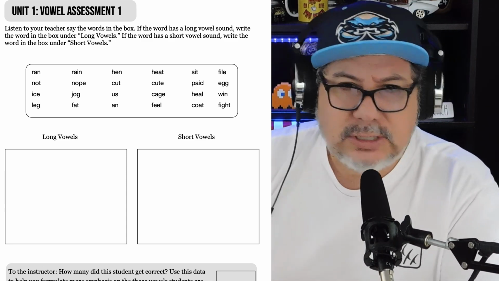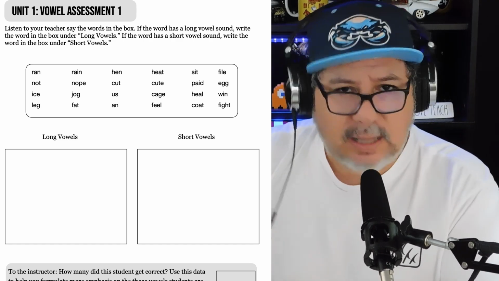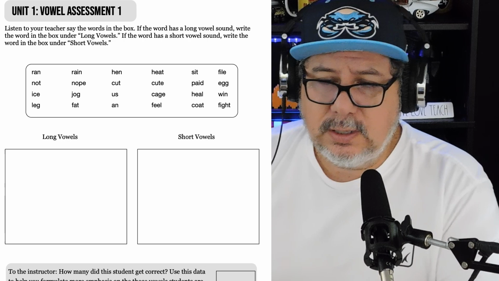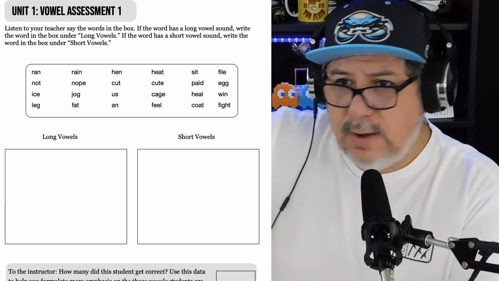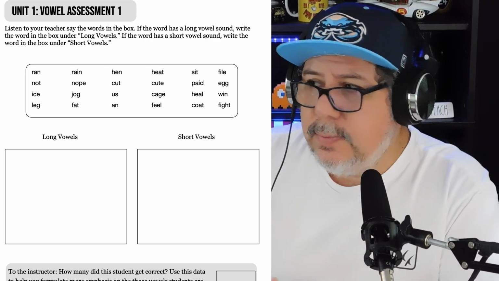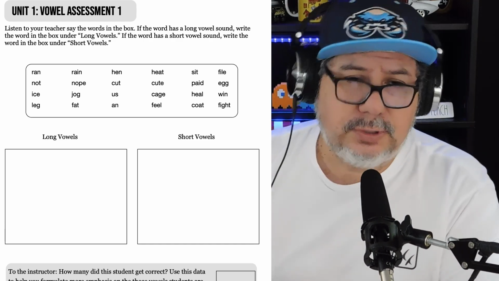So you just give them those resources, like the ones that are in this book, where they just practice and they listen and they practice and they listen. So the next time they're more motivated to do better. And the ones that are scoring right around the middle or higher, like anywhere from 60% on up, that's usually a pretty good indicator of how the students are going to do in the long run.